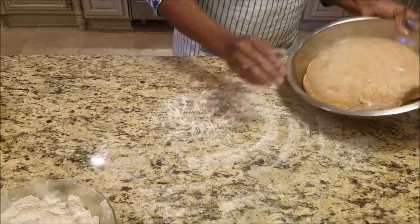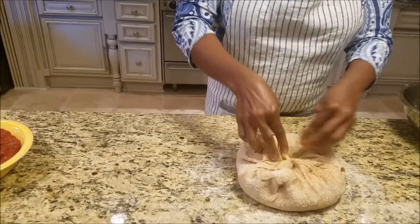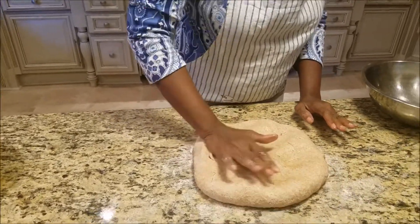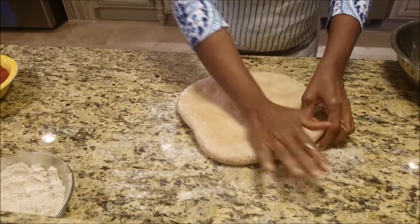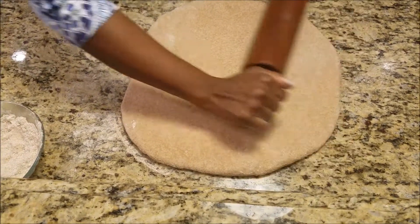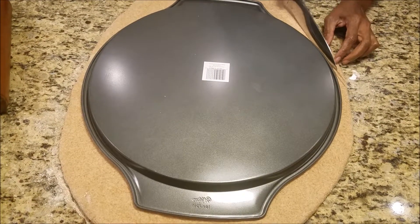Let's add a little flour on our table for a base. Get that whole wheat dough out. We're going to be stretching and flattening our dough out. Make sure you have a pizza pan oiled and ready. It's going to be a 16-inch vegetable pizza. Stretch that pizza out. To get the right size, put the pan down to make sure your measurement is right and cut the excess dough away.